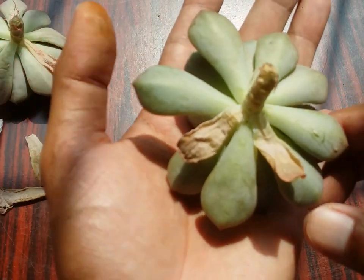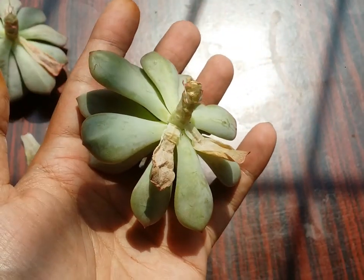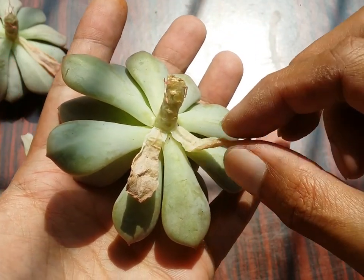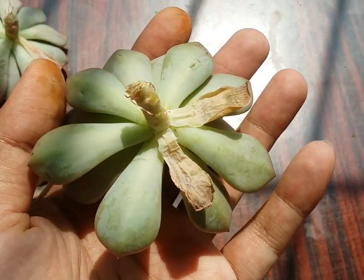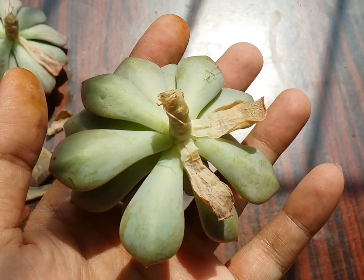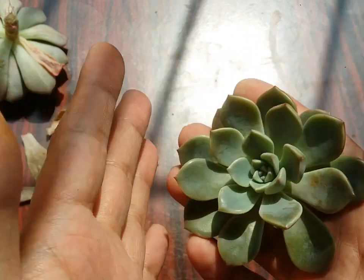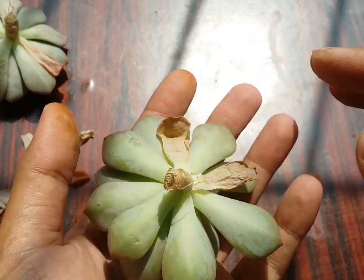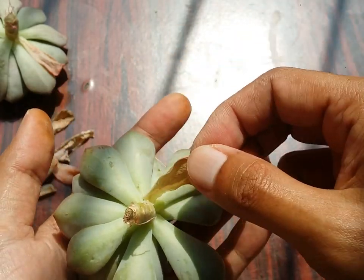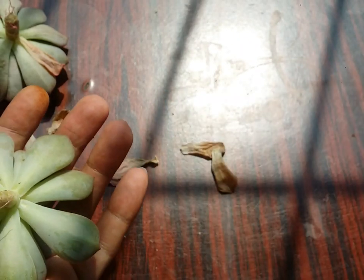Apart from all this, there is another reason wherein you'll see leaves falling off. This is in case you do your stem cuttings or a beheading and you're waiting for the succulent to callus, you're waiting for aerial roots. Again, in this scenario, you will see a lot of leaves get dried off and start to fall. The reason behind this is that the roots are not present yet. The succulent is trying to conserve the energy and the water in the leaves until the aerial roots or the roots start to appear.